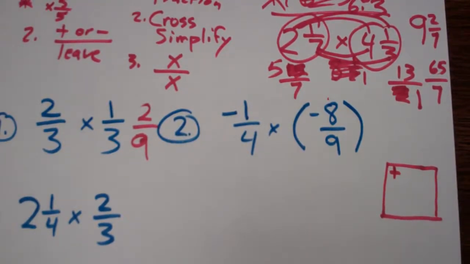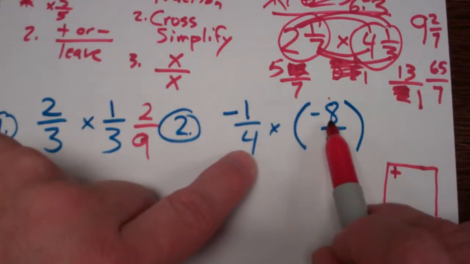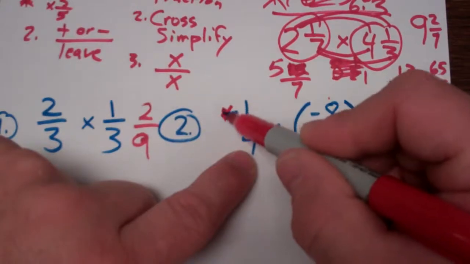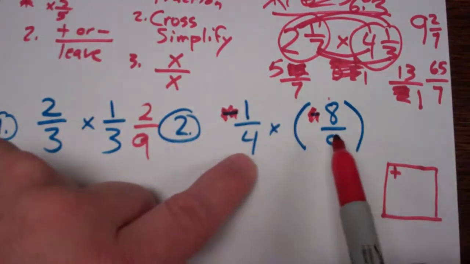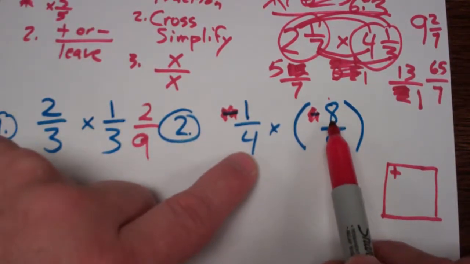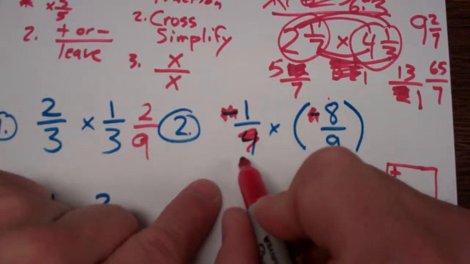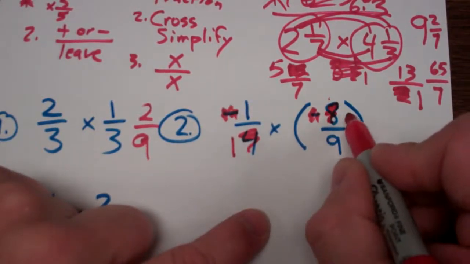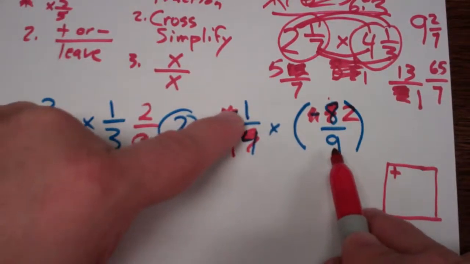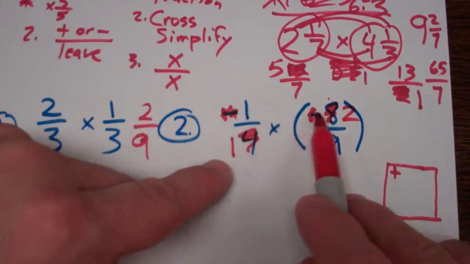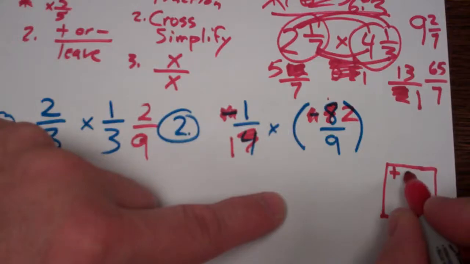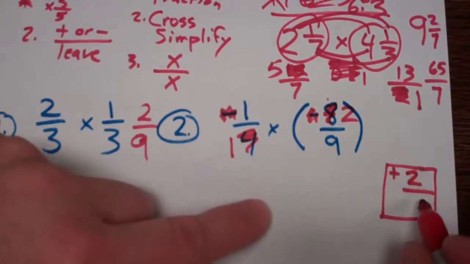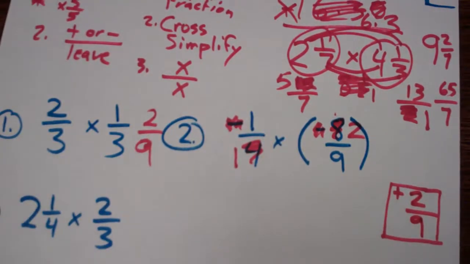Alright, once again, I can't go to improper fraction, they're both proper. So I look to cross simplify. This time I can cross simplify. By the way, I'm doing it now with their absolute value, so I don't care about these negatives, right? 4 goes into both 8 and 4, so let me divide out a 4. Divide by 4, you get 1. Divide by 4, you get 2. Nothing goes into 1 and 9, so let me multiply across. 1 times 2 is 2. 1 times 9 is 9. I got 2/9 on both problems. That's kind of strange. Okay, 2/9.